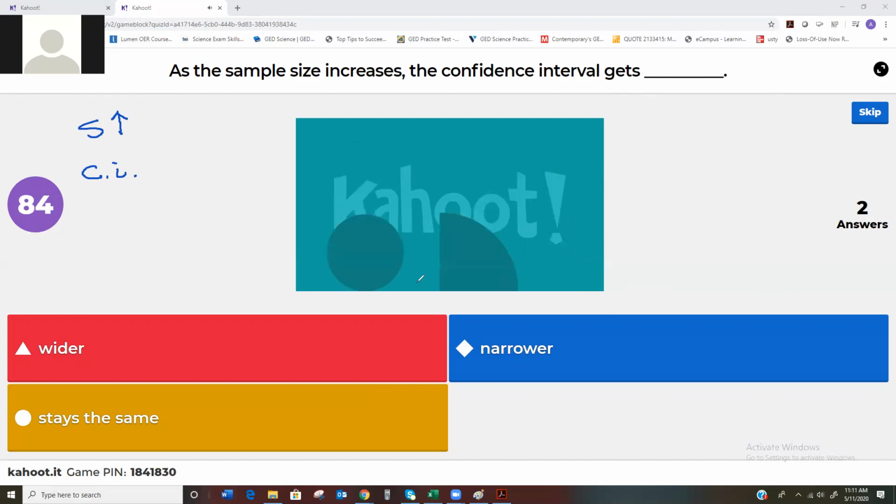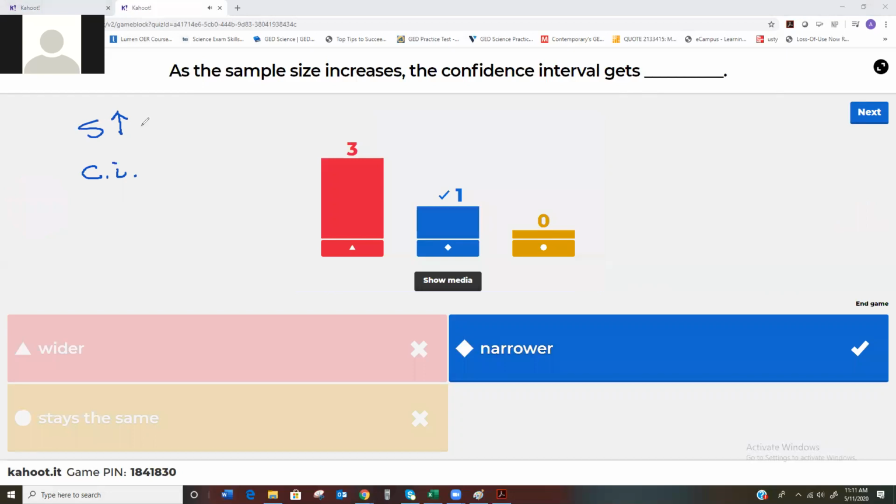Well, so let's have that discussion. Is a bigger sample size better or worse? That's better, right? Yeah, a bigger sample size is better. So what's a better confidence interval, a wider one or a narrower one? I guess narrower, because it would narrow down the answer to more correct. Yep. So we can have a smaller confidence interval if we have a better sample size. So it makes it narrower. This could be a good question, one of those multiple choice, true false kind of ones.